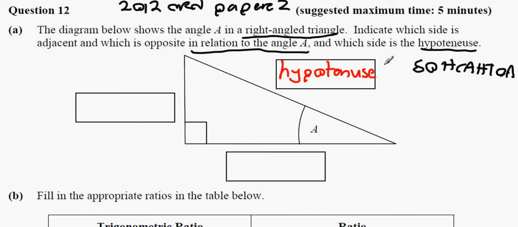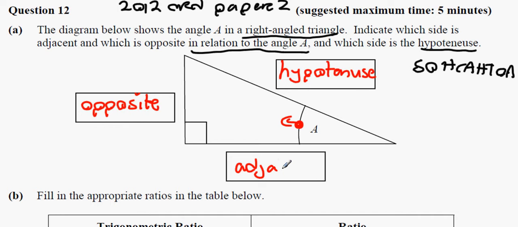Okay. Now, always imagine the angle like an eyeball. Which side does the eyeball look at? It looks at opposite. So remember that. You always look at things that are opposite you. So imagine the angle like an eyeball, and that will always give the opposite side. Then by process of elimination, the third side has to be the adjacent.